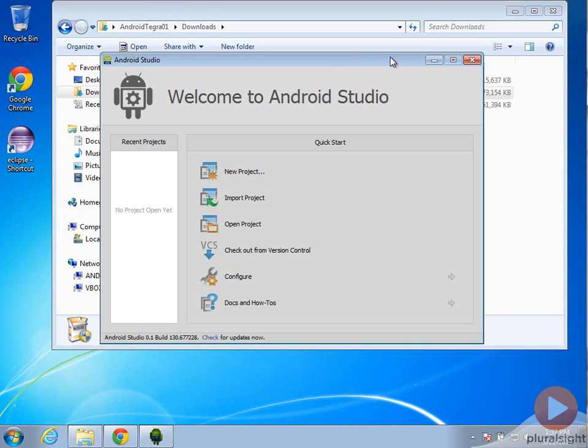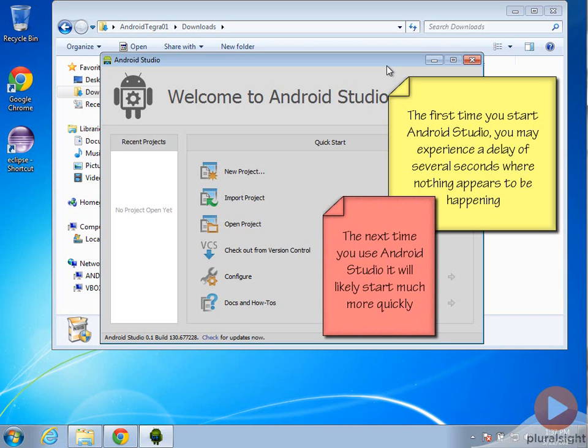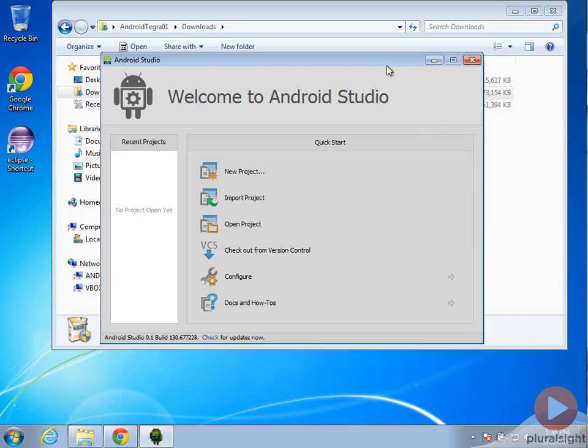And here we are inside of Android Studio. Just a couple things to be aware of is depending on your machine, I do find the very first time you run Android Studio, at least in this pre-release version, many seconds may go by before you actually see anything happening. So when you go ahead and start it up, don't panic if you don't see it start up right away. I found too that once you start it the first time, it starts much faster after that. Okay, but we can see now that we actually have a successful installation of Android Studio.